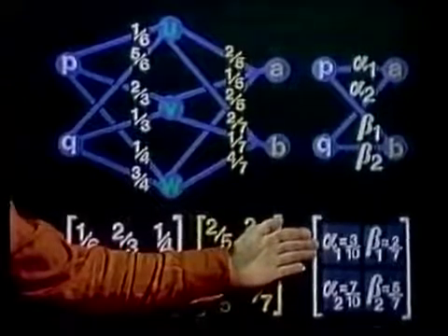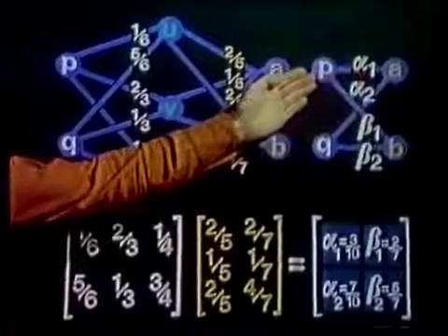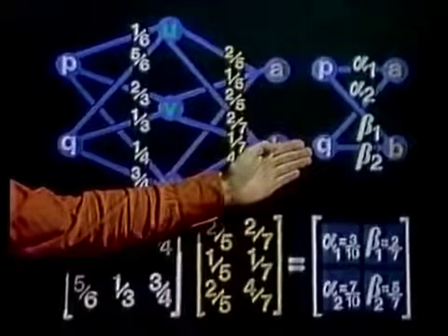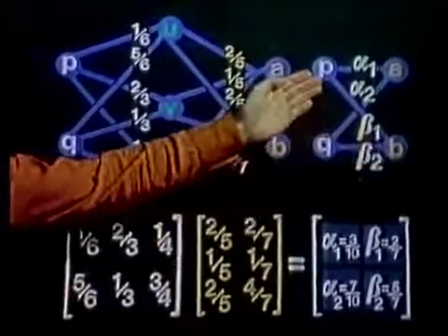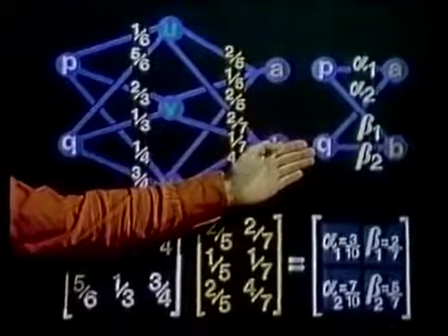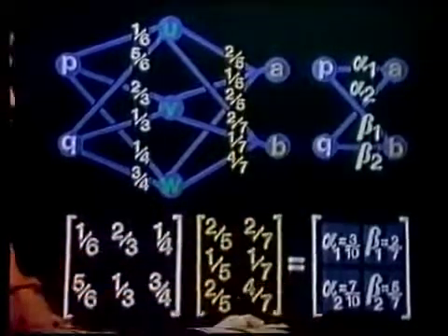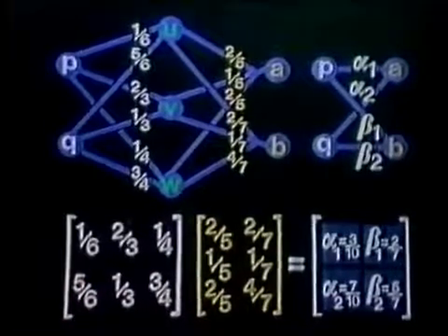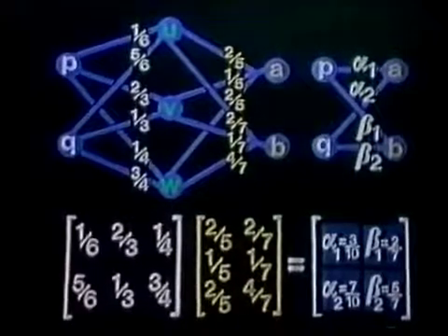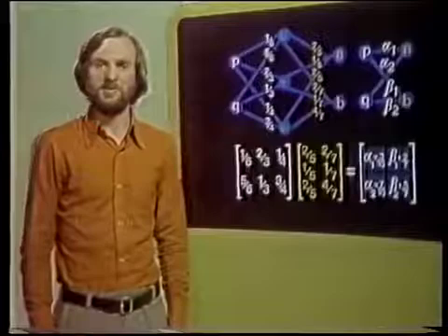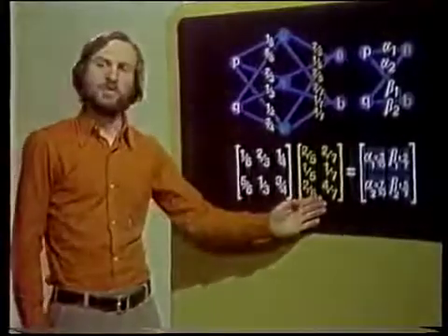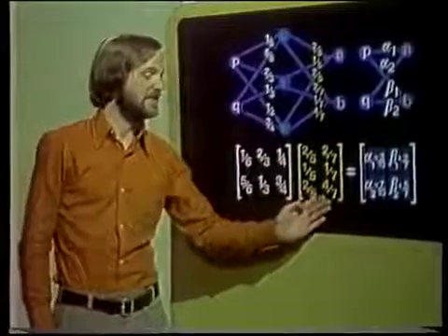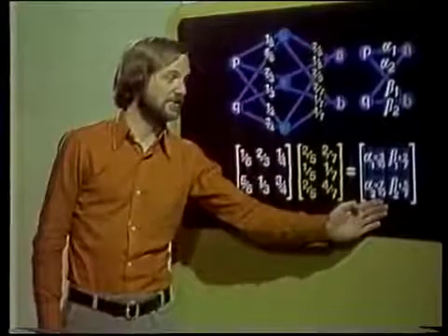Alpha 1 is 3/10. 3/10 of A flows to P. And the remainder, 7/10, goes down to Q. Beta 1 is 2/7. So 2/7 of B flows to P and the remainder to Q. And these numbers here depend on the fact that we're using these proportions. If you'd started with other proportions, well, of course, you'd get other answers, but it's still row acting on column. And that's how we define the combination of these matrices. But we usually use the language of multiplication. We speak of this matrix times this matrix being equal to the product matrix.